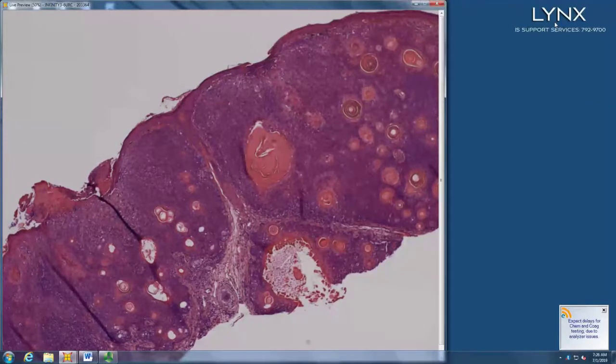If you don't see sebaceous at scan, that's the whole point, right? Recognize it as a blue tumor red ducts. If you have to wait till you find sebaceous glands, you're not going to make the diagnosis, right? So blue tumor red ducts, sebaceoma, and then you look a little closer because it could be sebaceous carcinoma depending on the degree of atypia and mitoses.